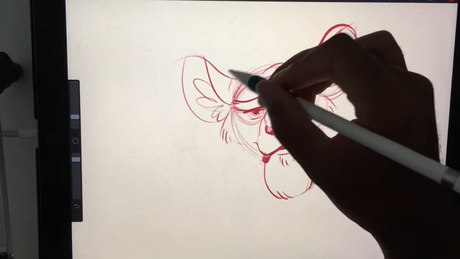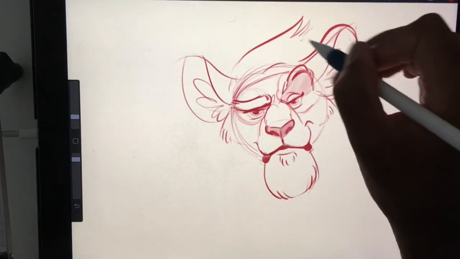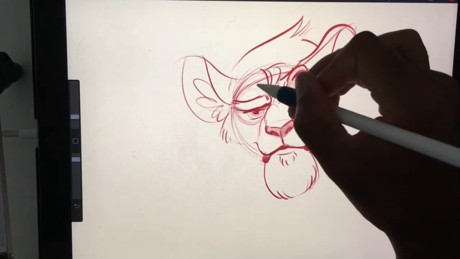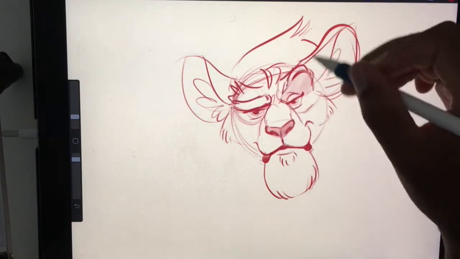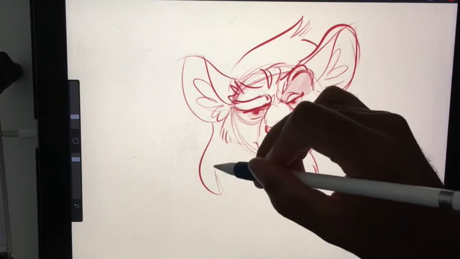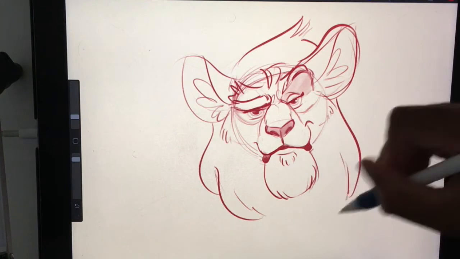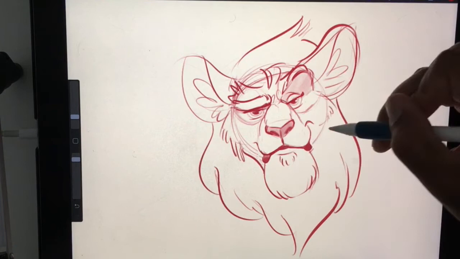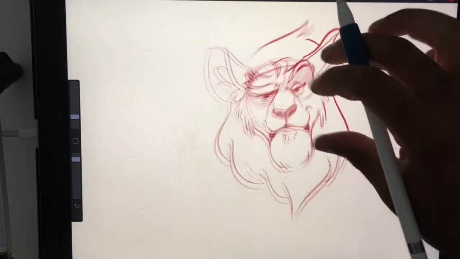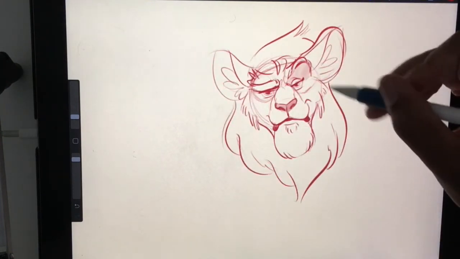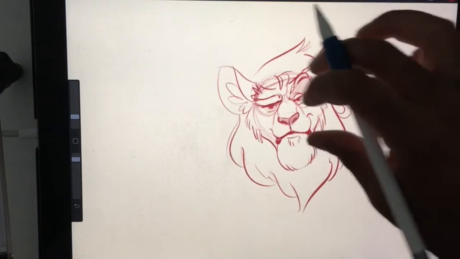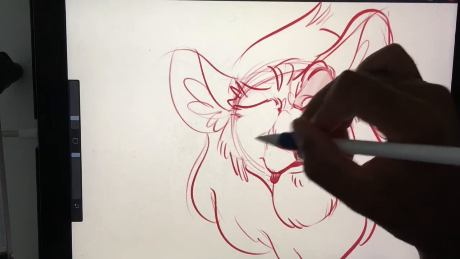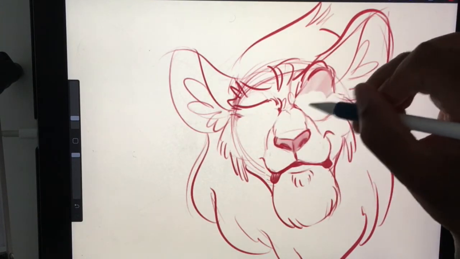We're gonna give him a nice mane, kind of thing. Let's change his eyes, just because we can.